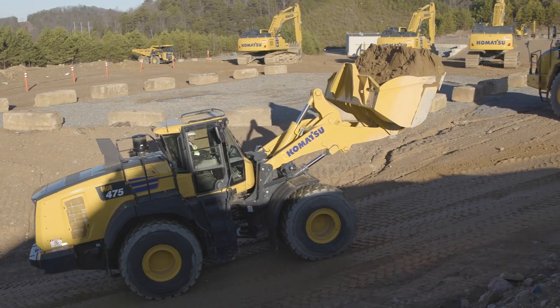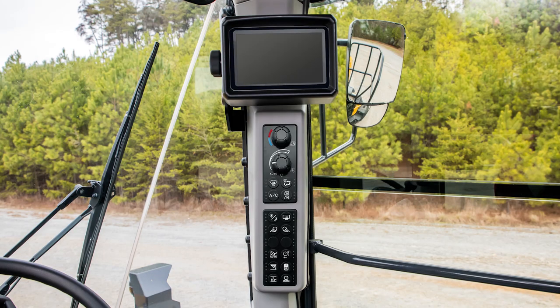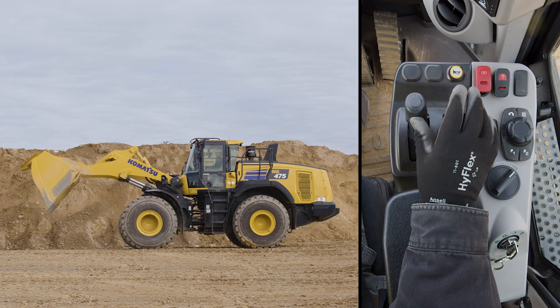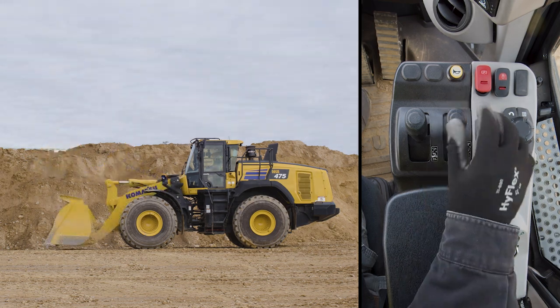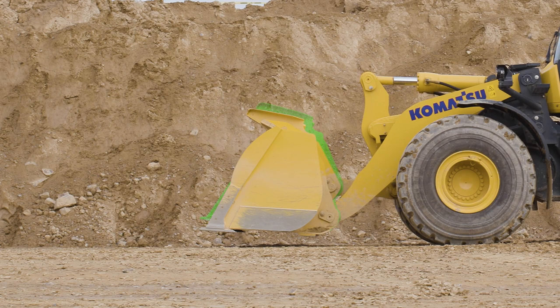Like other Komatsu wheel loaders, this machine has a feature called remote positioning for the bucket and the boom. However, the switches for making these adjustments are now located on the front right pillar in the cab. Let's adjust the bucket first. Raise the boom and dump the bucket. Level the bucket by one of the two methods described earlier. Now lower the boom just above the ground. Find the new bucket positioner switch on the keypad on the front right pillar — this switch is on the bottom left. You can adjust the bucket angle plus or minus 5 degrees from your level position.